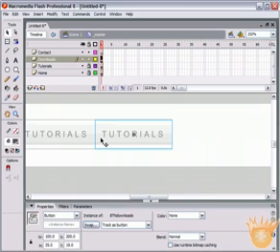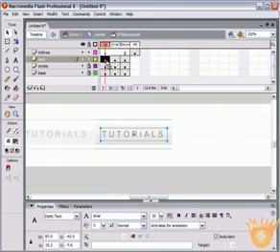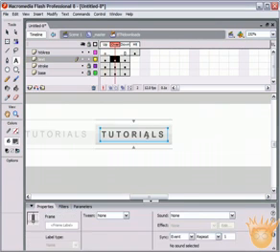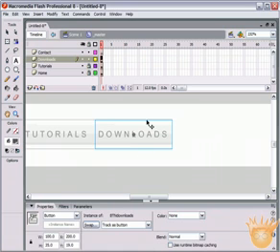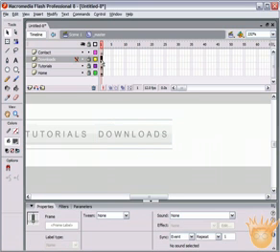I'm going to say button Downloads. We're going to go in and edit this. Let's see if I've got room here for the word Downloads. Barely. Oops, Downloads, and we can copy it from this one if you recall. Just like that. Okay. Lock that layer up, hold down Alt or Option, and drag it up to the Contact layer.